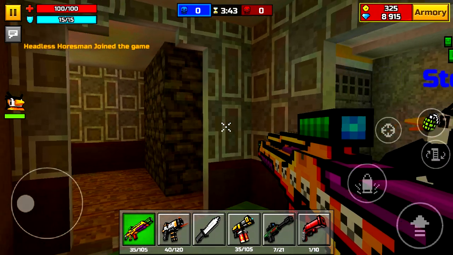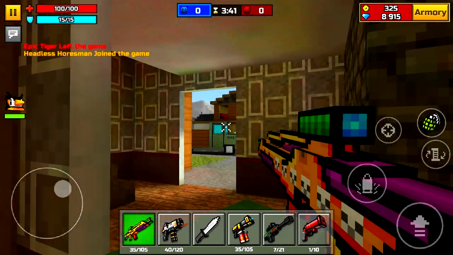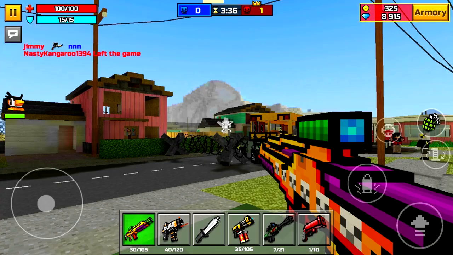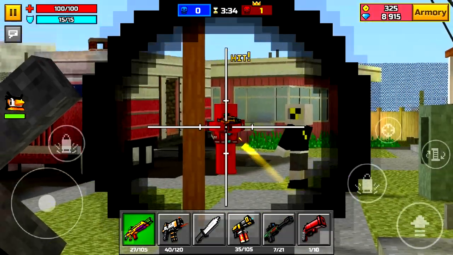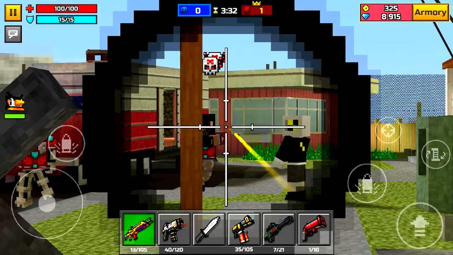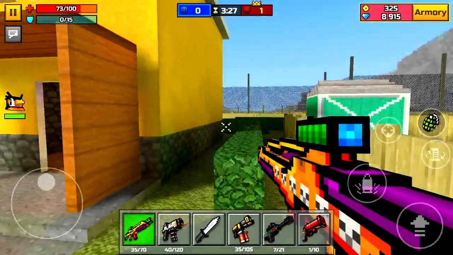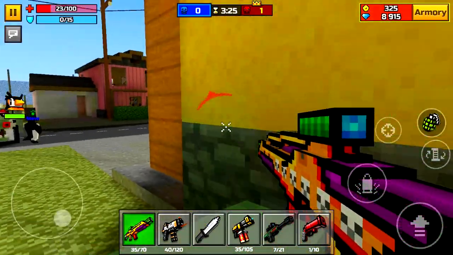We can use our Hellraiser. Okay, so this one's got a zoom. Nice. Okay, that's actually going to be really useful. So, yes. Oh, did we get the kill? No, we didn't. Are you kidding me? Get out of here, dude. We're going to go for headshots. How are you not dead? Are you kidding? Okay, let's get out of here. Let's wait for this guy to come around the corner.